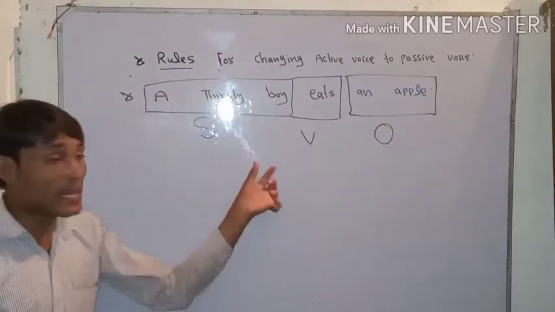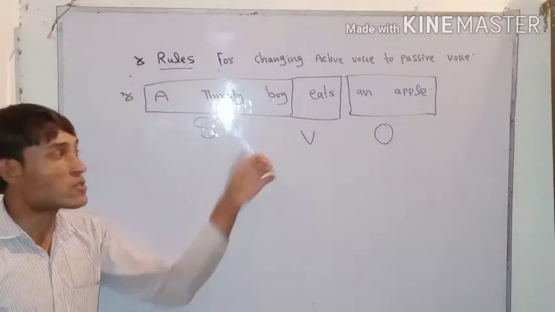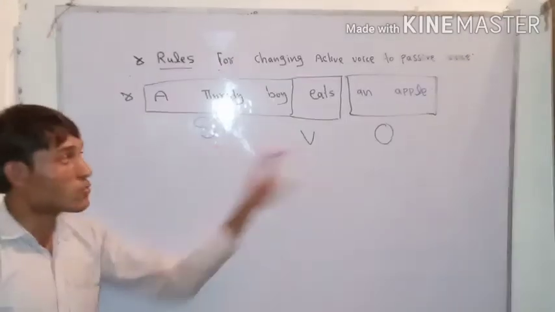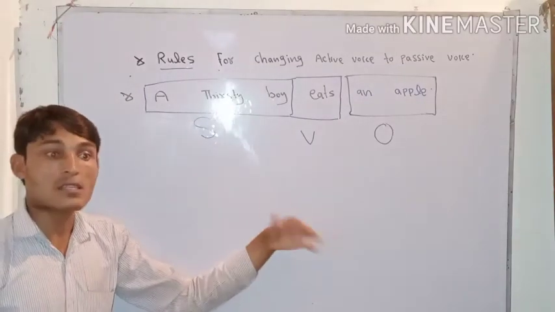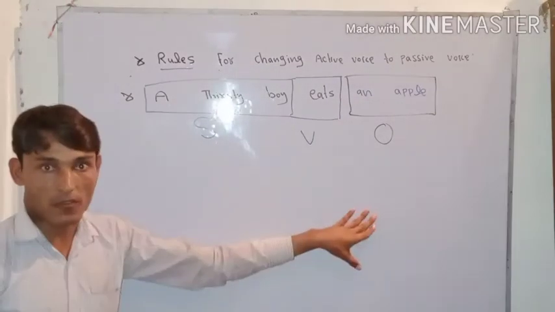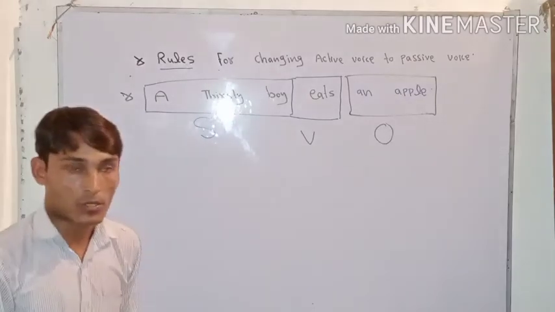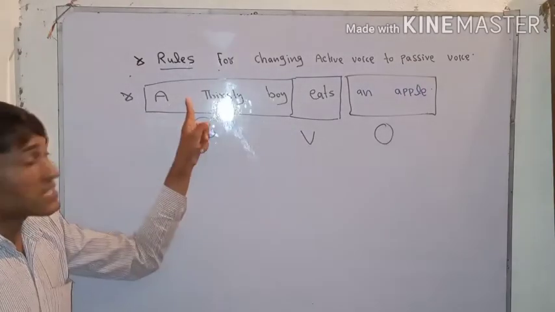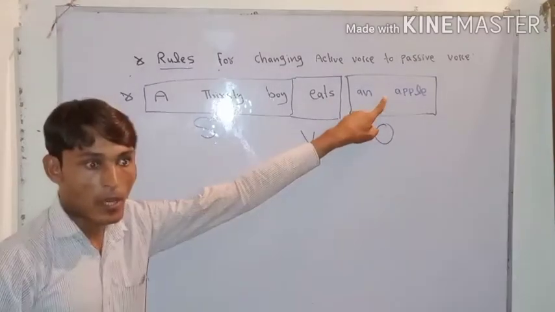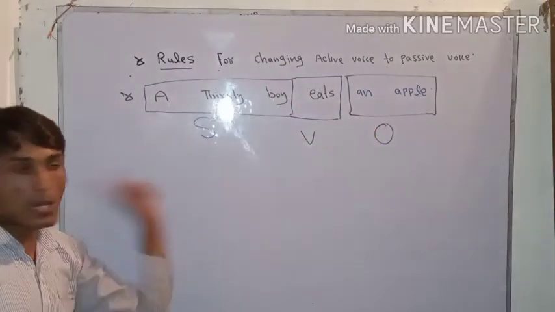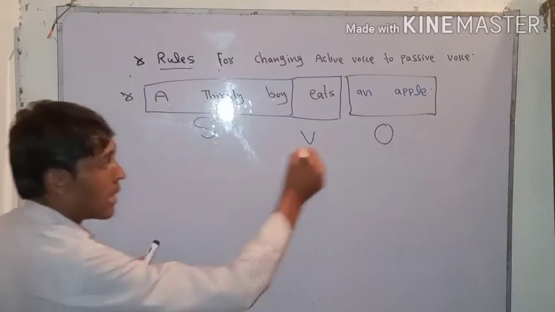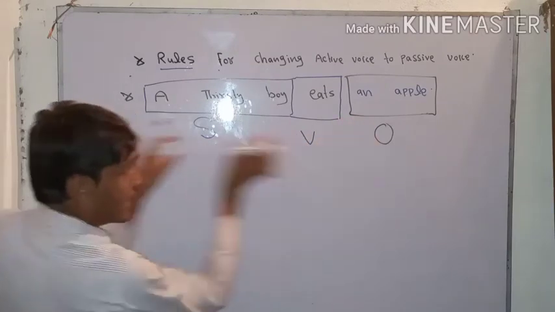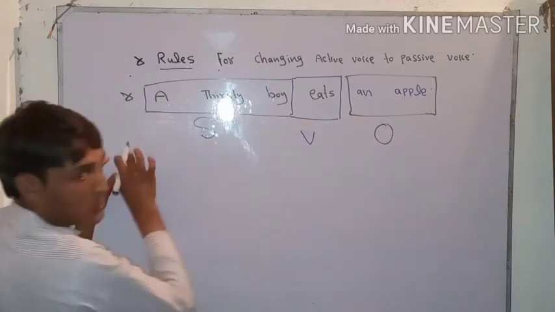So now we apply the first rule, and the sentence follows the first rule, that is SVO. So now it simply means that it is changeable from active to passive voice. Now we should apply the second rule. The second rule is that the subject will go to the place of the object and the object will come to the place of the subject. So now this one is the object. So now I am going to bring it from the place of object to the subject.